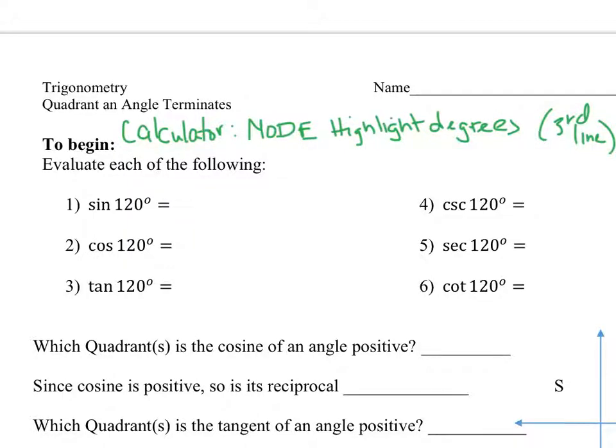All right, today we're going to determine the quadrant an angle terminates in. So it's important you understand what it means to be in certain quadrants. So you have sine of 120. This is what we're doing first. What's the sine of 120? You know 120 is in quadrant 2. It's this angle right here.